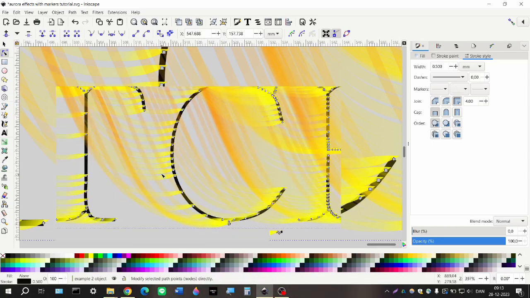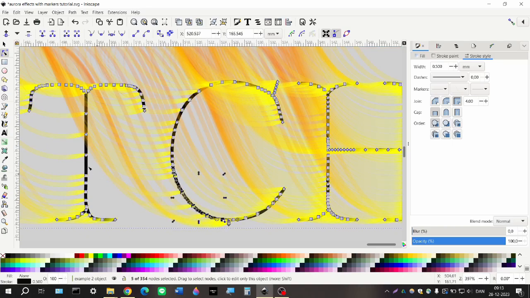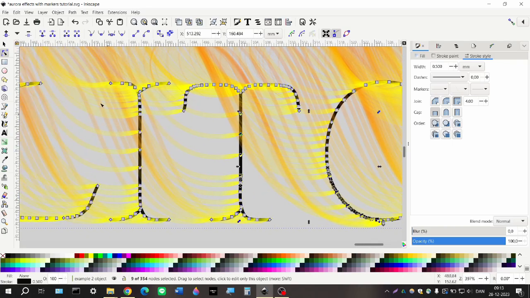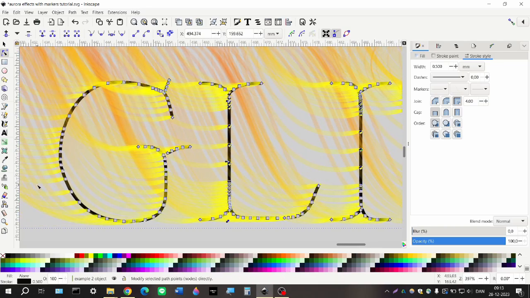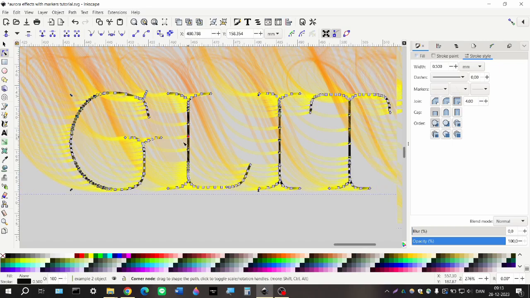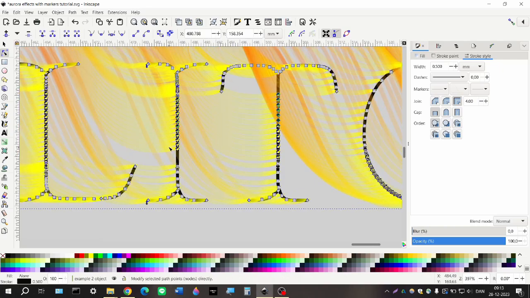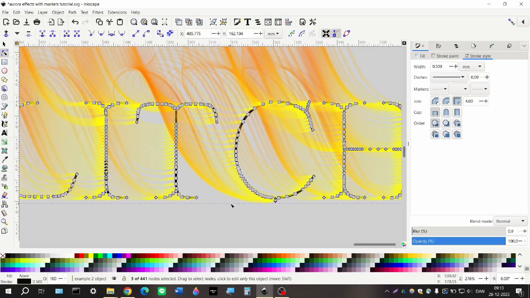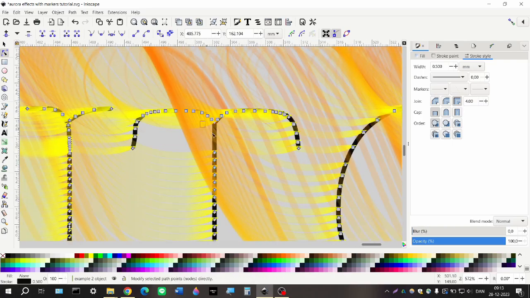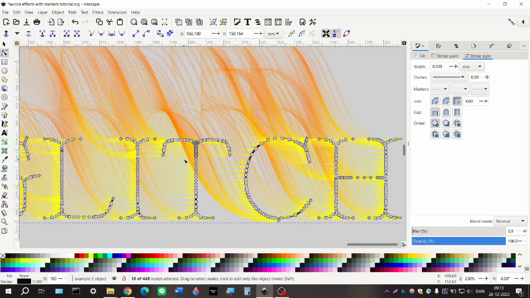I can further control this by selecting some elements by holding shift and using my mouse to select a bunch of nodes by dragging and clicking, and then in these inferior areas I can increase the amount of nodes also to get into a bit more of a uniform density, if you will, by just adding some extra nodes wherever there are none. So this section right here, for example, get some more nodes in there. There we go. And I could go through and do all that.